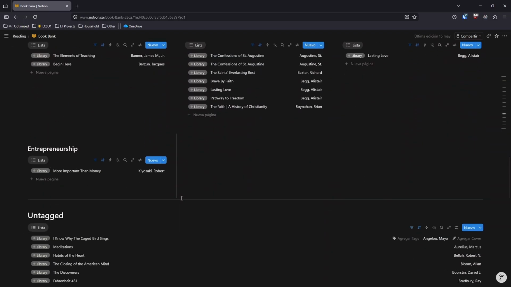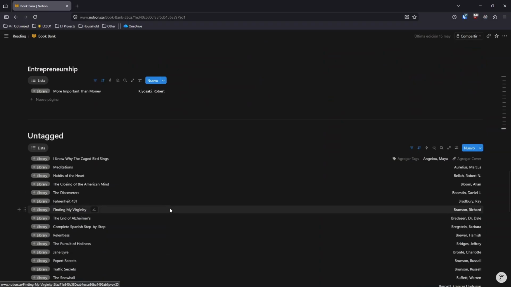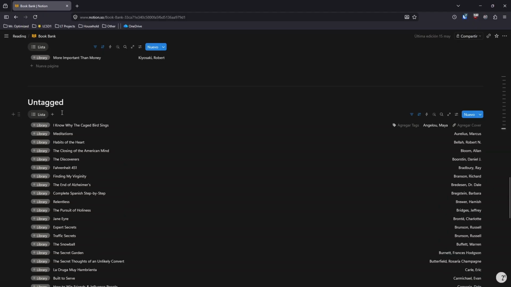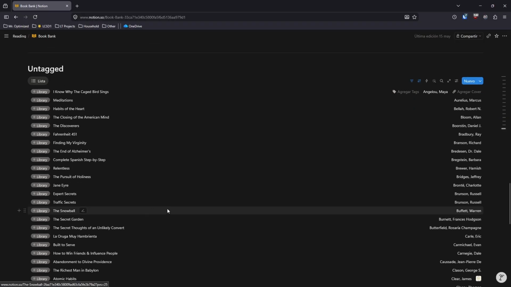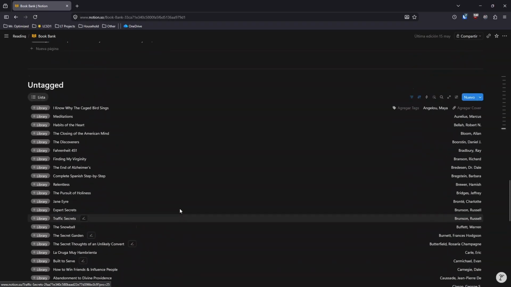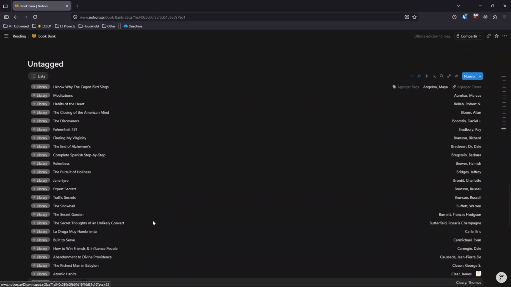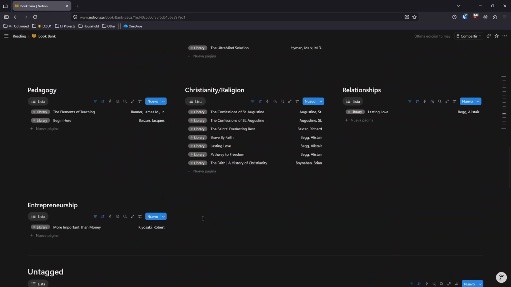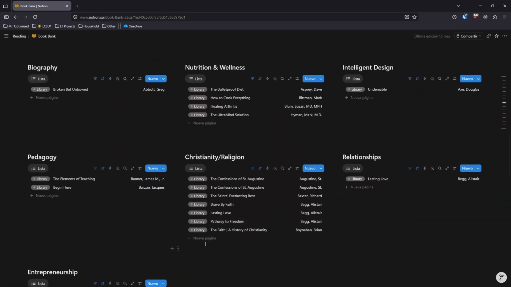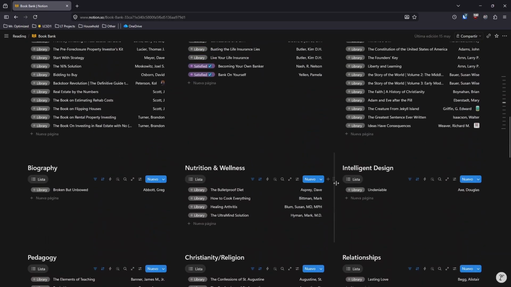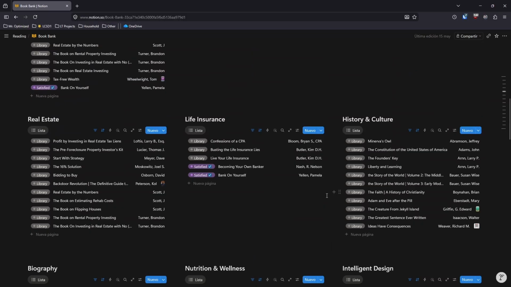And then down here, I've got this sort of emerging workflow where I have that same category or the same section of this page of untagged, where these are all the books that I haven't given categories yet, mostly just because I haven't put in the time to do it. It's going to take a while because I have so many. Again, there's probably hundreds and hundreds of books in here. But the nice thing is, as you go on and you start to categorize them, you get this emerging picture of a bird's eye view of what your entire library looks like.